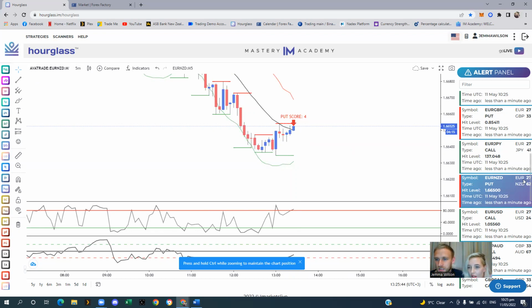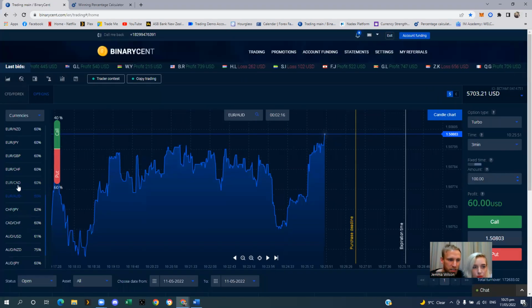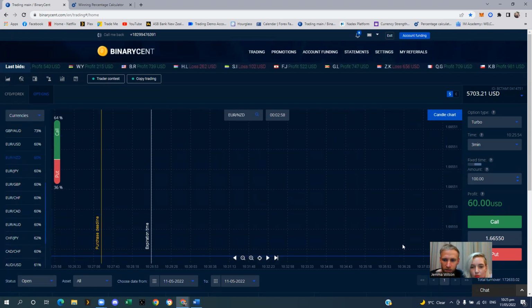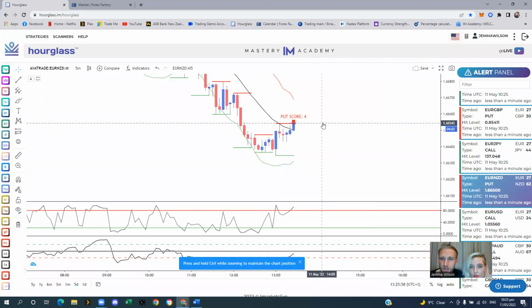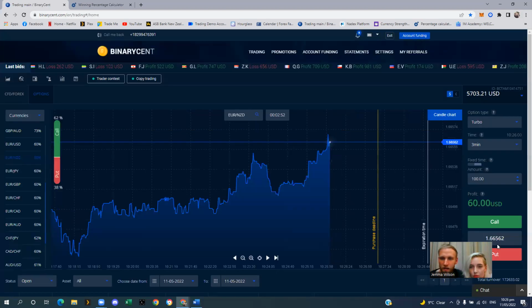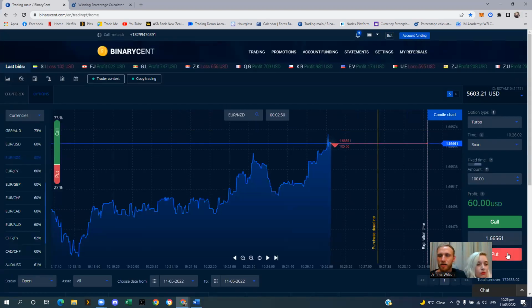So Euro NZD downwards, red, we've got a put. I'm going to go for there. 543 Euro NZD is what I'm looking for. Oh, it's pushed way through. Sometimes this is out and I usually add about 10, so 555 would be my entry, but I'm going to take that for a put now.